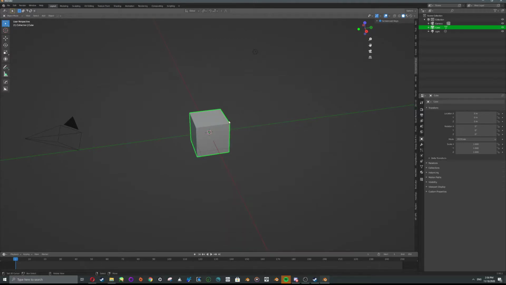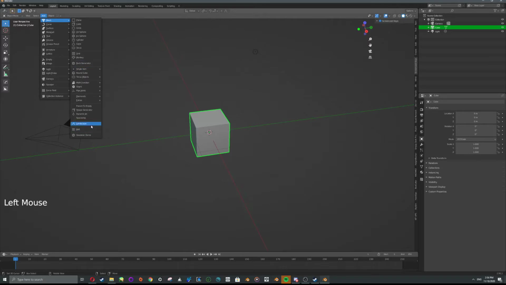I love using hotkeys. I believe they are great for workflows, but if you're starting out and you're having a hard time keeping up with this stuff, I'll also show you the other way. So instead of hitting Shift A to add a mesh, there's an option up here, add. And you can add a mesh through here. Now, one thing to note is that you'll see a lot more things here because I have a lot of add-ons currently on.